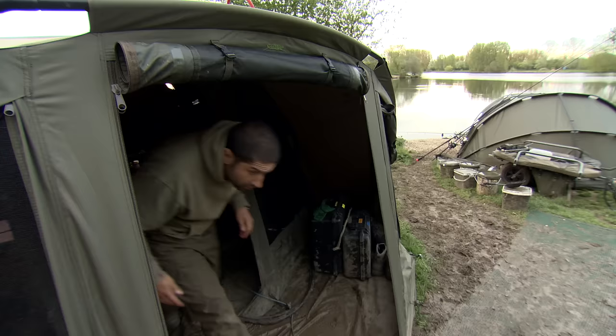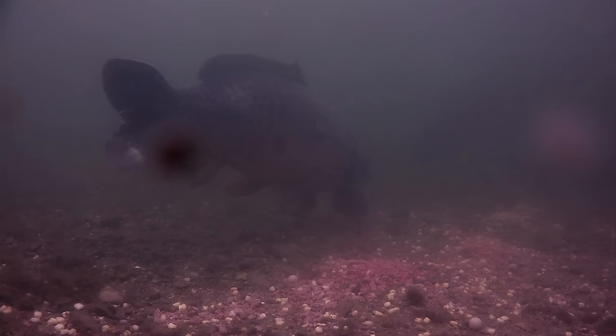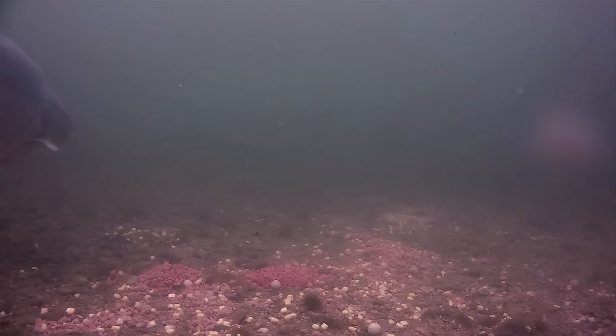Well, what a fascinating couple of hours that's been. Since we put the rig in for the first time with those goo-infused pellets, the fish seemed to really get attracted into where the baits were. They were coming down and pecking away at the bags, but they weren't really troughing. So we had two lines of thought. Me and Dovey were discussing whether it's them spooking off the bags. They're very suspicious of clumps of bait. They must see it all the time. Or when we cast closer to the camera, they didn't come and visit at all. So we're wondering whether it's too much goo, those pellets have been really infused in it, or is it just those clumps of bait? So the thinking cap's on, I'll be sleeping on it, and a definite change of plan tomorrow.